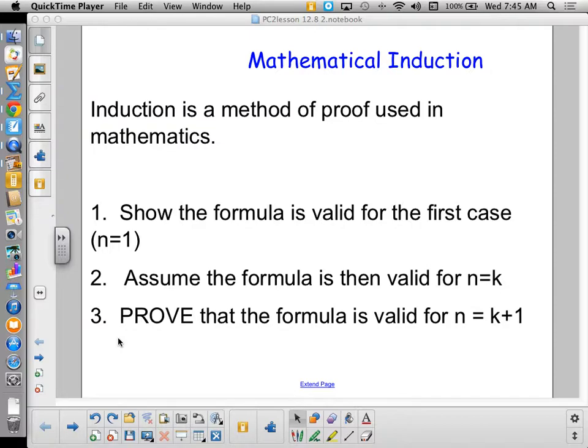Not the formal two-column proof that you learned in geometry, but more of a higher level proof that is done using equations and stuff. It is algebra heavy. We will definitely use a lot of very simple algebra, things like FOIL and polynomial addition and that sort of stuff. You'll see the process here in just a minute. But basically, this is what's done. It's a way to prove formulas for sums in mathematics.